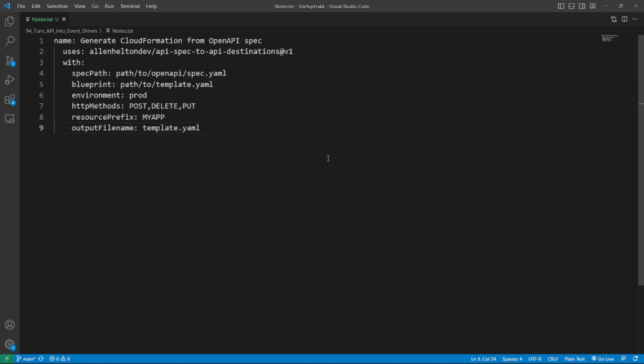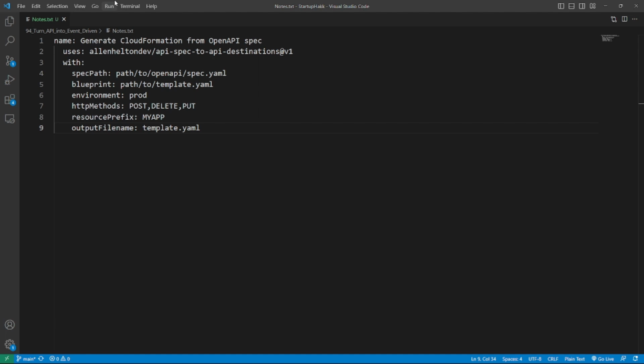This action will automatically take your API definition and create a CloudFormation script you can use as a one-click deploy to add EventBridge rules and API destinations in your AWS account. You can use this CloudFormation or put it behind a launch stack button that opens up the CloudFormation console and prompts you for deployment variables if necessary. Let's look at the action definition and understand some prerequisites for your OpenAPI spec. Action definition: to use the action in your workflows, you can add the following step in your pipeline.